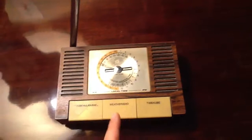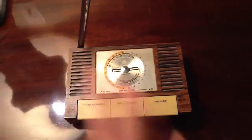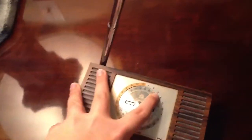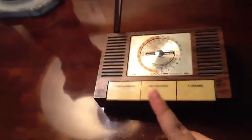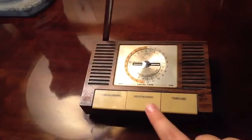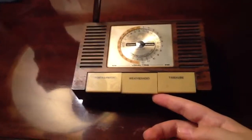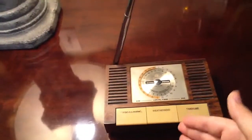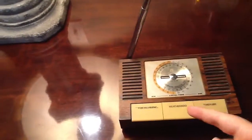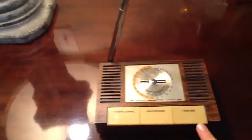There are two different functions. You can use the weather radio function and the time cube function. On weather radio, there are three signals you can toggle between. The National Weather Service tower on Poor Mountain, two miles northwest of Bent Mountain, Virginia, in Roanoke County — WXL-60 is the call sign of our local weather station, broadcast on 162.475 megahertz from an antenna on a nearby mountain.